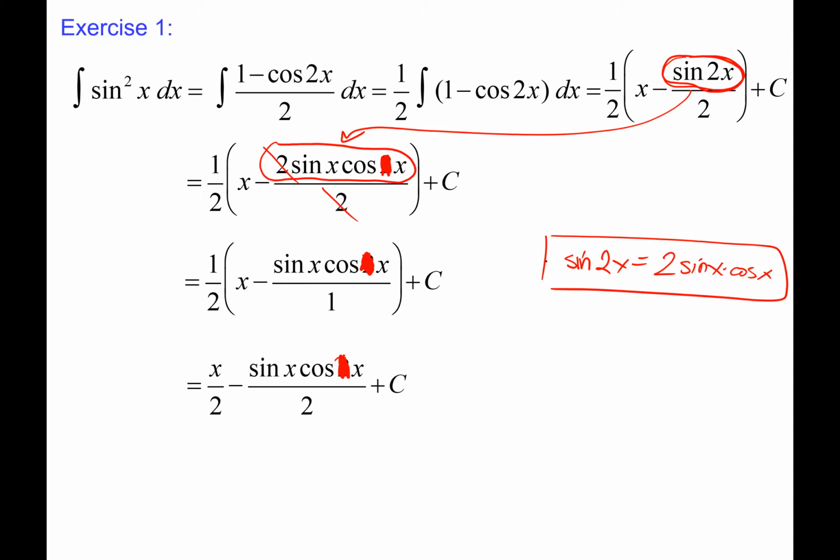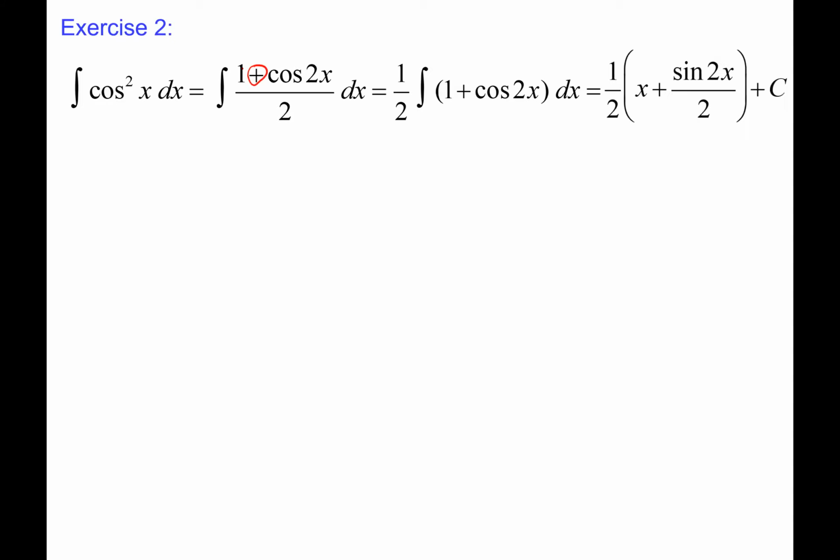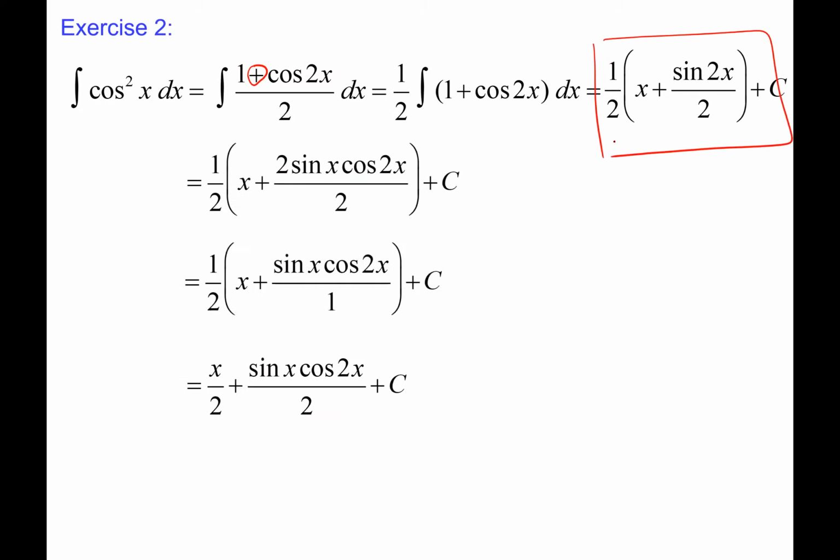Then I also have the solution for cosine square of x, which is identical. The only difference is a plus. I pulled out 1/2 in front, and I'm integrating the same thing. I rewrote it in terms of the double angle, and since I was copying my formula, I didn't realize the mistake. But it's the same thing. This is the main concept: if you have even exponents, please use the half angle formulas.